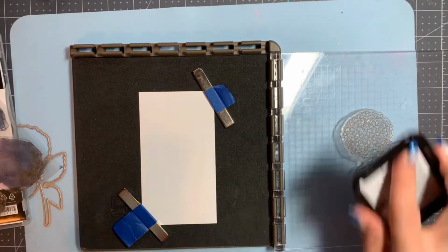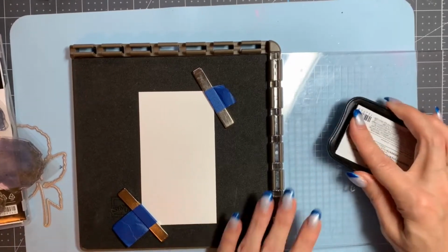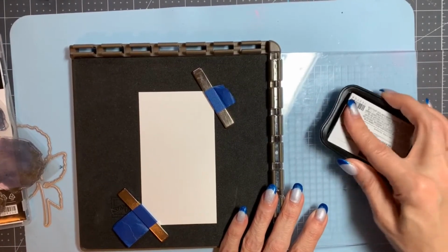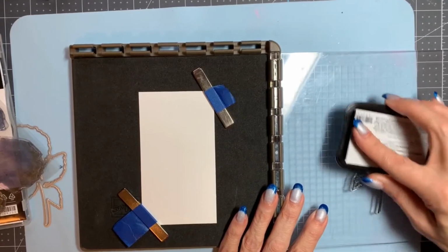And we're going to come in with the black Memento ink. We're just going to stamp that up.